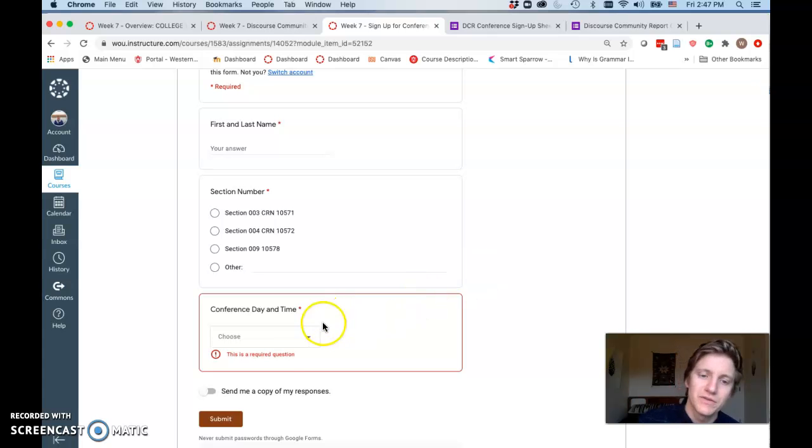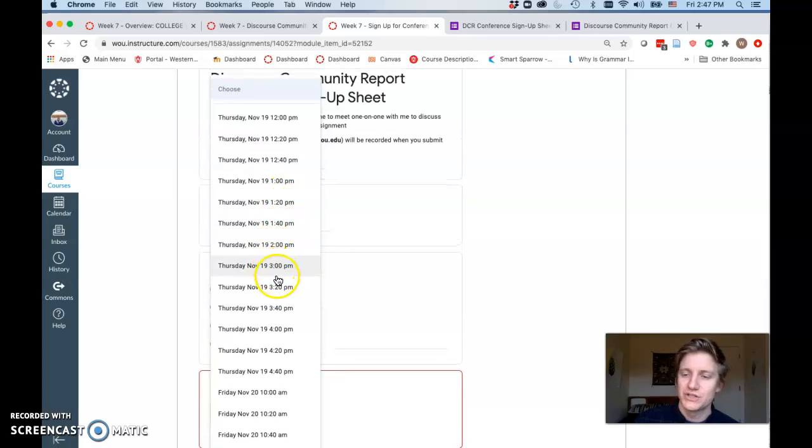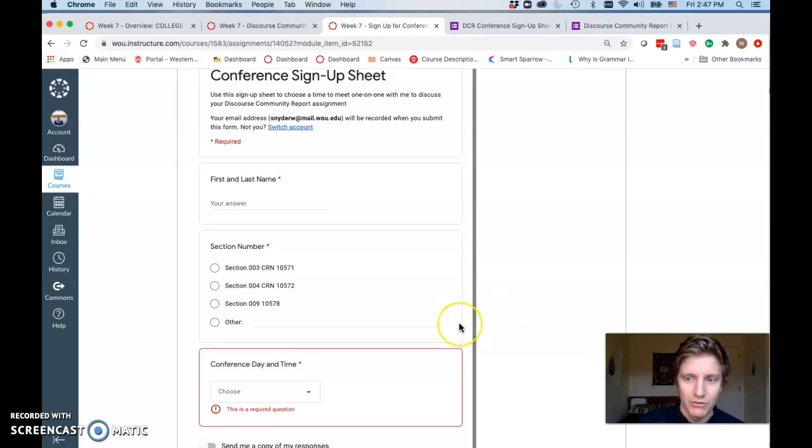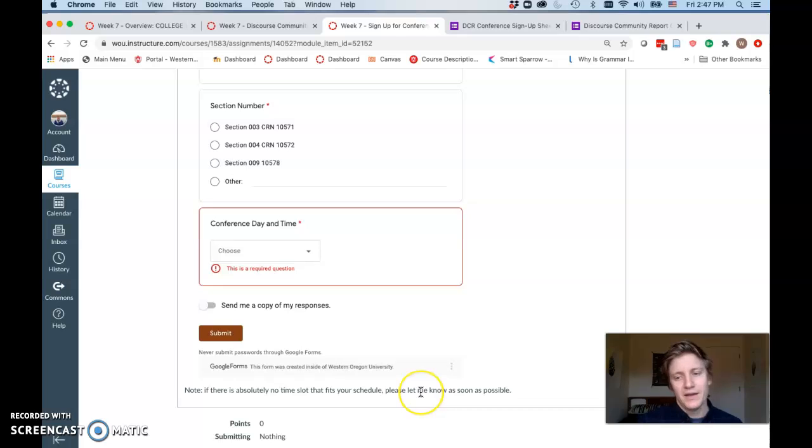A note: as students select them, these slots should disappear. So it's possible that if you sign up really late, there won't be a whole lot of options. This is a big time constraint on my scheduling, as well as it is on yours, but I really think it's worth it.